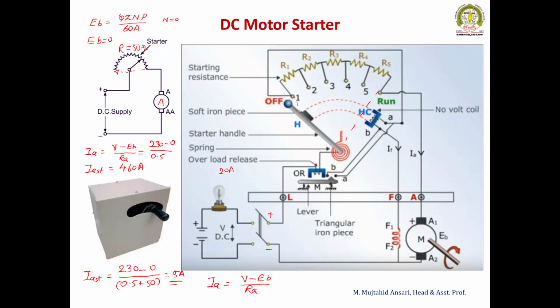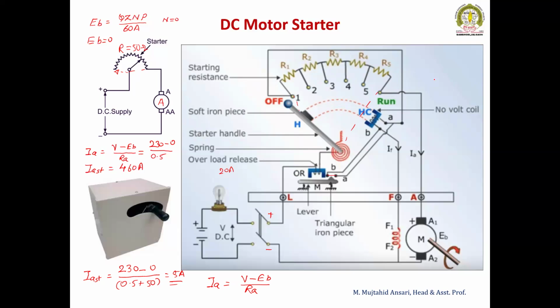under normal working condition. So once points A and B are shorted, the current does not flow through the holding coil and it will release the magnetism, or it will release the handle against spring tension, and the motor now trips out or gets switched off. So this is one type of overcurrent protection provided to the motor.